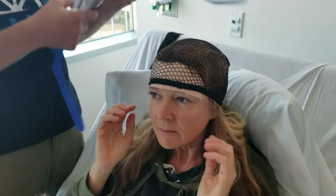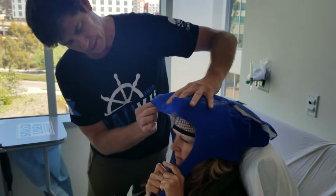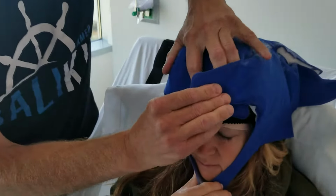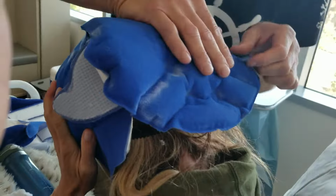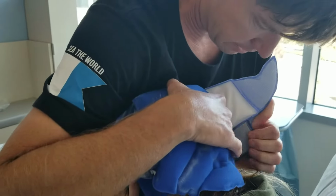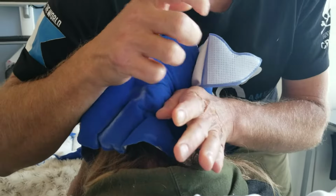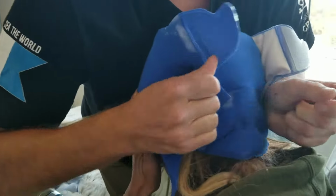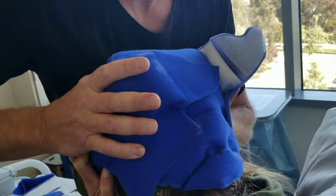I don't want to take too much time, because the whole thing is to keep your head cool. She holds this down, so she's not even attaching it, and I just attach the front. Then I come from behind, and this is where I get up on the bed just to give myself a little height, so you're not jamming their head around. I'll squeeze that in because you want it to be close to the neck, and then I'll do that bottom one. Then I'll come over here, same thing, squeeze that in and do the other bottom one. Now the 2 bottom ones are connected, and then I just use pressure and push that one over, and use pressure and push that one over. So now the cold cap is on.